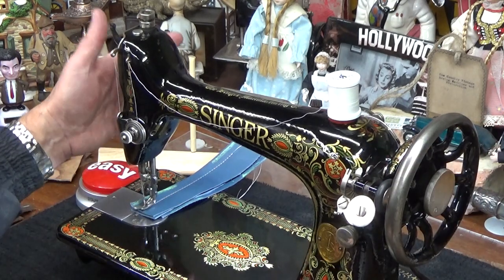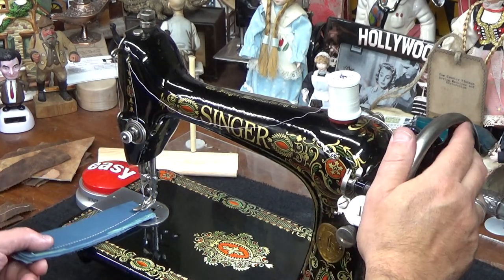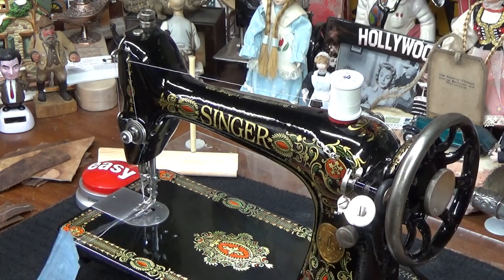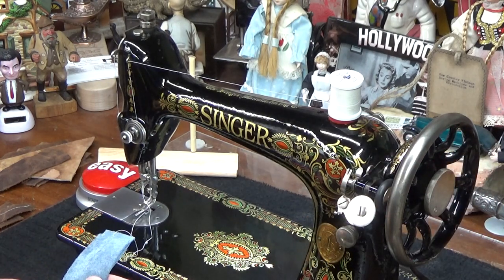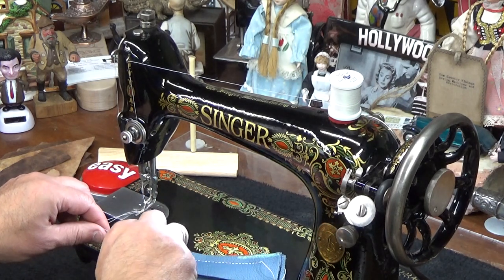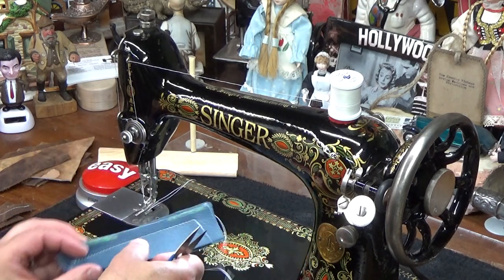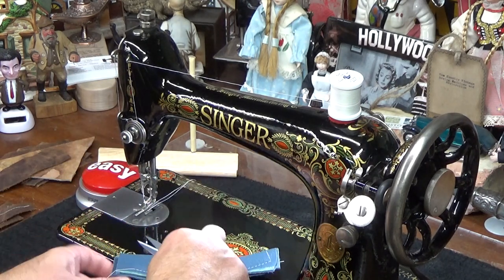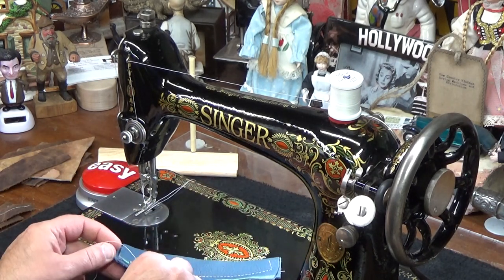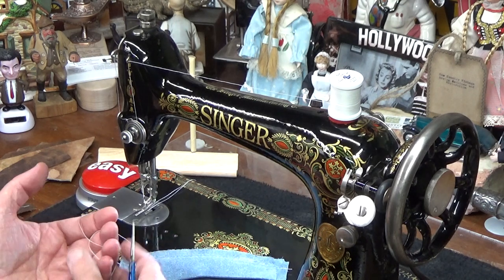Okay, we're at the finish line. Now the big secret is we've got a really good looking top stitch, but how does our lock stitch look? Did I go far enough? And it looks like my guesswork was spot on. I should have counted how many times I turned it, but I didn't. I kind of guessed. I'll show this to Barb first, and this is really some good looking stitching.